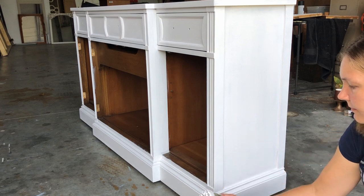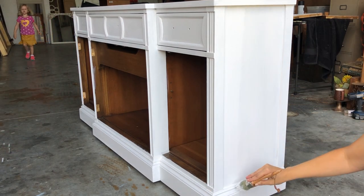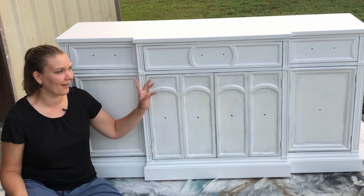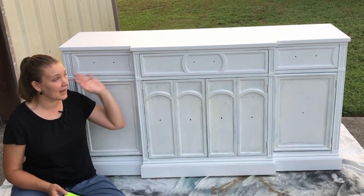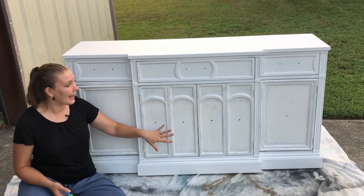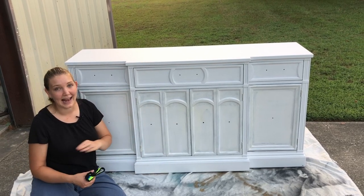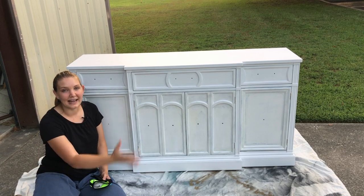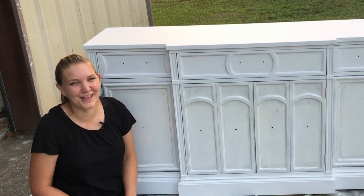Here we are with coat number two. It goes on nice and easy like coat number one, but I had a four-year-old manager who really wanted to get her hands into the paint. Normally I enjoy the process of hand painting my pieces, but I didn't enjoy getting the paint all evenly smooth on the door fronts, so I'm actually going to be spraying my next coat of paint. The main body already has two coats plus primer, but it's showing me I'll need a third coat. The drawers only have one coat but show a slightly yellow hue from the shellac — I put two coats on just to block any more bleed-through.